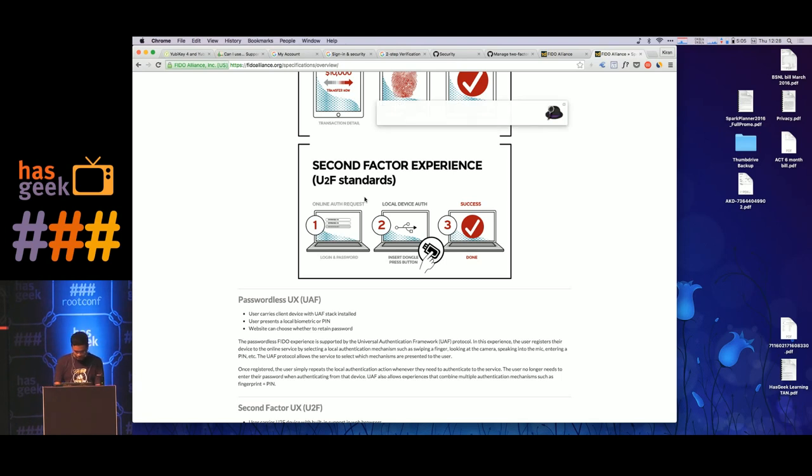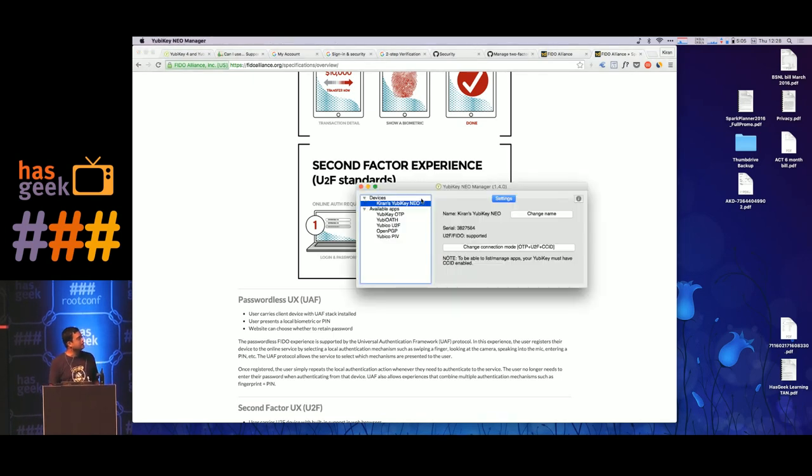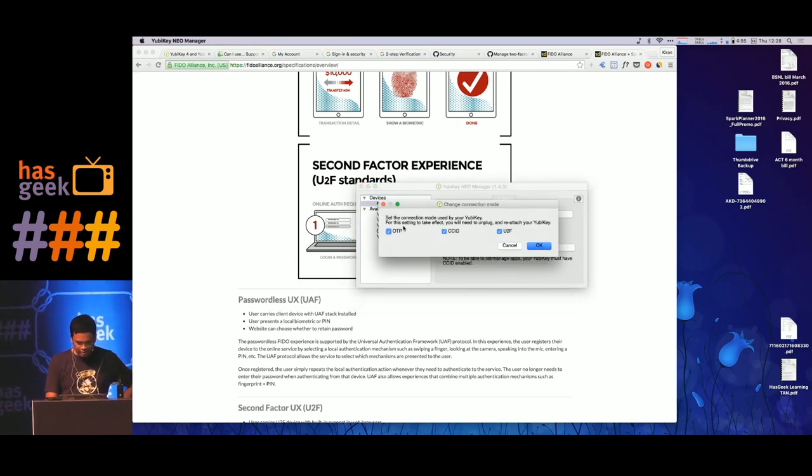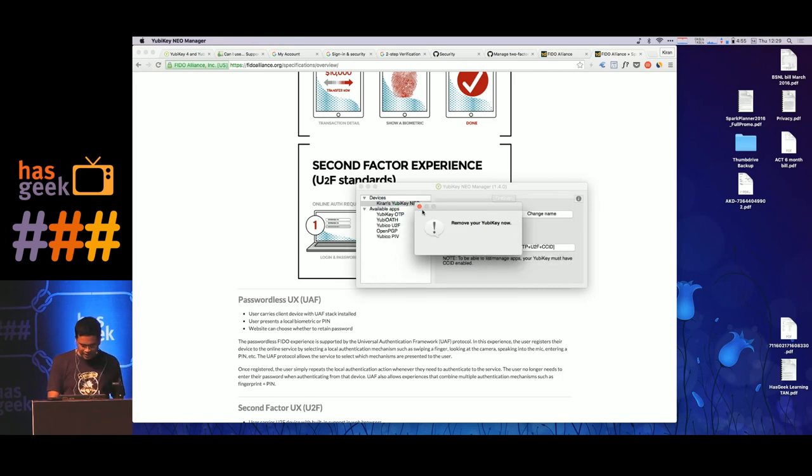You get this app called the Yubikey Manager, which shows you what functionality this device is capable of. Sorry, it's a little small there, but essentially, the mode it supports has three different features. It's got an OTP feature, a CCID feature, and a U2F feature. I'll show you some of these things one by one. The OTP thing is the oldest functionality. It's essentially where the company comes from. Most of you will not be using this regularly, although you can if you want to. CCID is something a little more complicated. I'll get to it. U2F is the standard that you need.